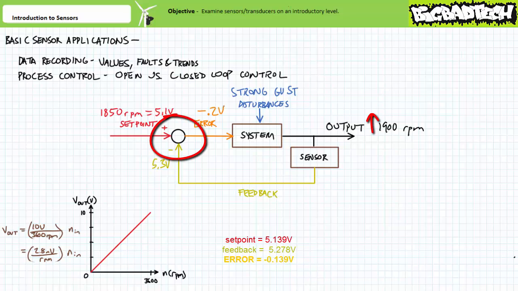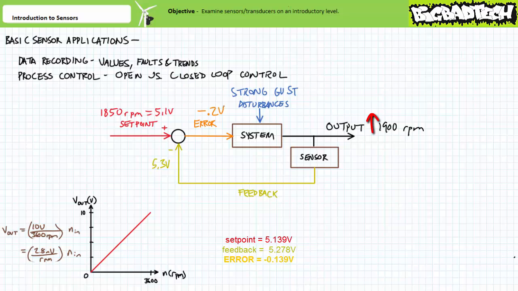Note the polarity of the set point and feedback at the point of comparison, often called the summing junction. The set point is positive and the feedback is negative. When the feedback is in excess of the set point, the error is negative, meaning that the system actuators need to lay off the gas in an effort to reduce the output.